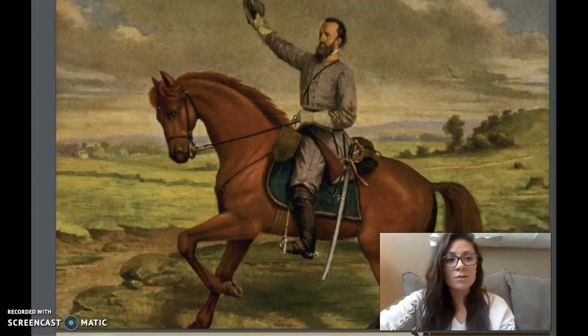One commander named General Thomas Jackson showed particular courage and intelligence. That day, General Jackson earned the nickname Stonewall Jackson because he stood like a stone wall against the Union attack. Stonewall Jackson went on to earn a reputation as one of the most brilliant generals in the Confederate Army, although he was killed halfway through the war. This painting here shows him on his horse at the Battle of Manassas.